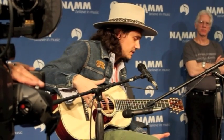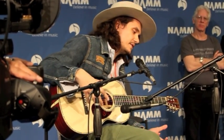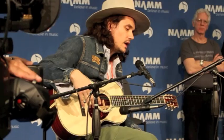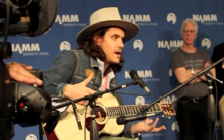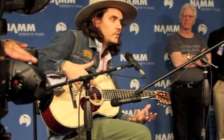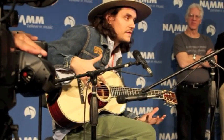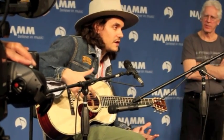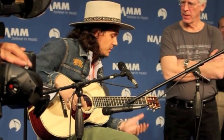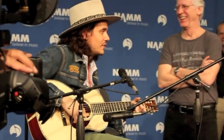And where my music is going now is really supported by this guitar, which is to be a bit less on the fiery guitar side, just for now, and a bit more into the organic, authentic. This is kind of a cowboy guitar, you know? And what would the cowboy guitar songs be in 2012? I want to find out what that is. What would it sound like if I wrote a whole record under the stars on this guitar? That's kind of where the inspiration comes from. Are you gonna yodel? I will figure that out once my voice completely heals up.